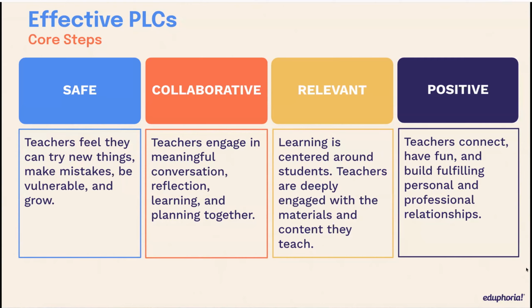If you have a smaller campus, you may not be able to do it that granular, but you can still group those teachers together and work with them as a group instead of having to do all of that work individually. So, some core steps or core characteristics of effective professional learning communities is to make them safe so that teachers feel like they can talk about their concerns or ask questions, and be vulnerable, but still not feel that they're going to be under attack or that there's going to be any repercussions.